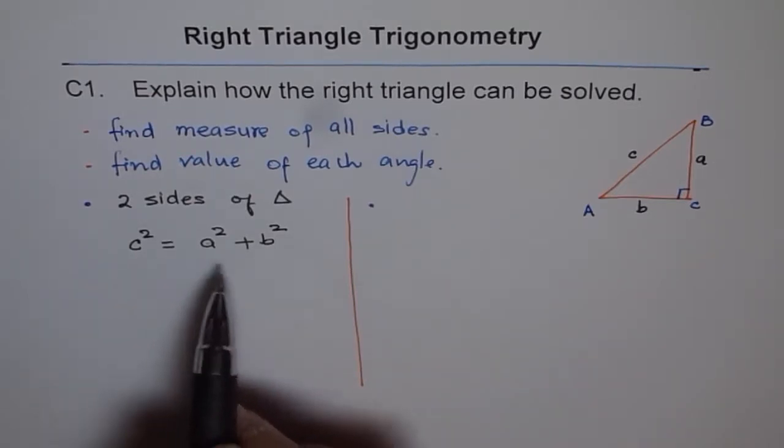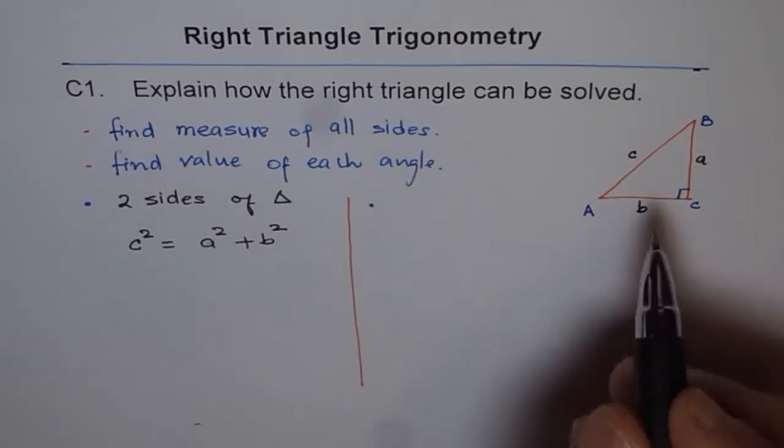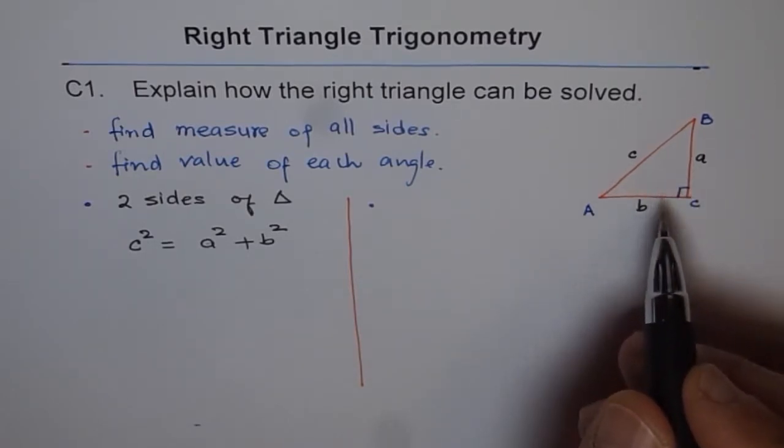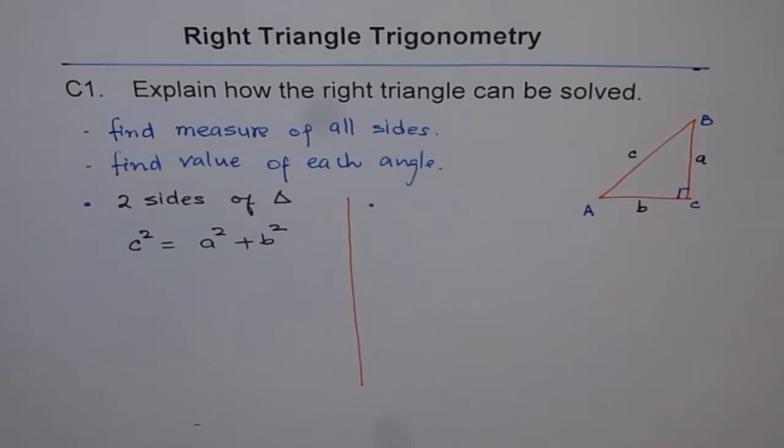Now, if two sides are known, how are we going to find each and every angle? We only know one angle. Well, we can now use the sine ratio, cosine ratio, or tangent ratio. In short, trigonometry to solve the triangle. Trigonometry is all about solving triangles, right? It's measurement of triangles. That is what the word trigonometry really means. So it helps to solve a triangle.